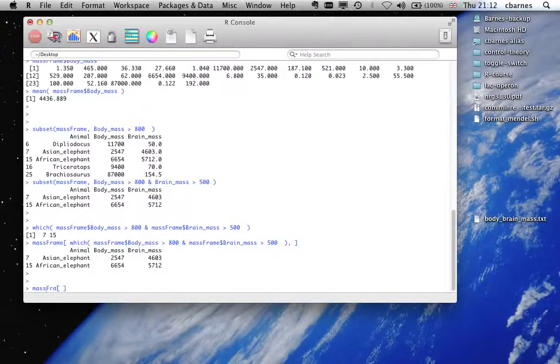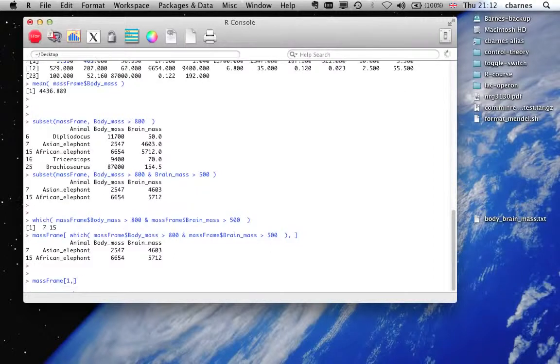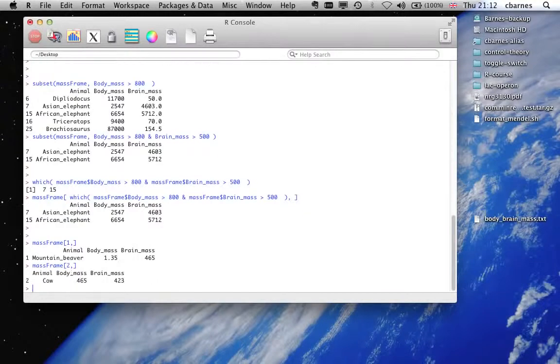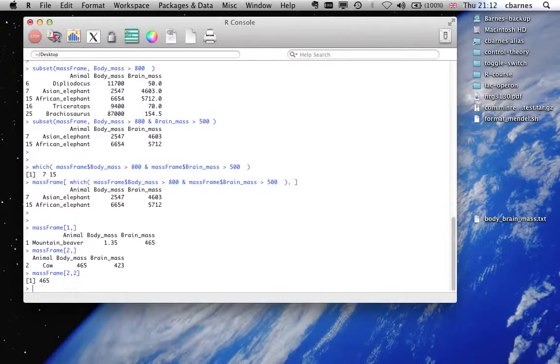I can access the first row using this notation. You see Mountain Beaver. I can access the second row using number 2 there. And if I want to access a particular row and a particular column, then I can go 2, 2, so it should get me the body mass of the kind.